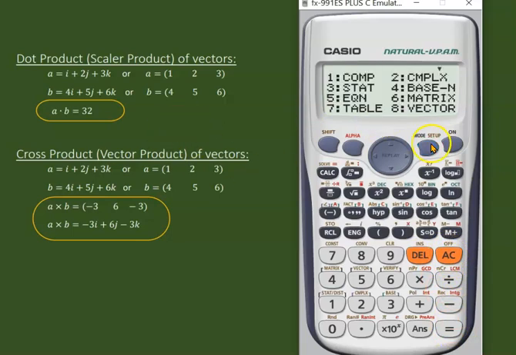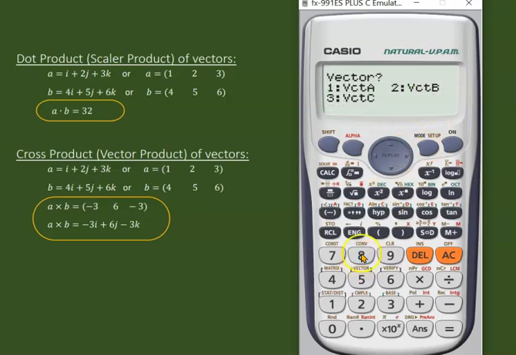Then we clear the screen and again we go to mode, it's already there. Then vector b, we are working in three dimensional vectors, so one. This time I have taken my example four, five, and six. Enter. Okay.